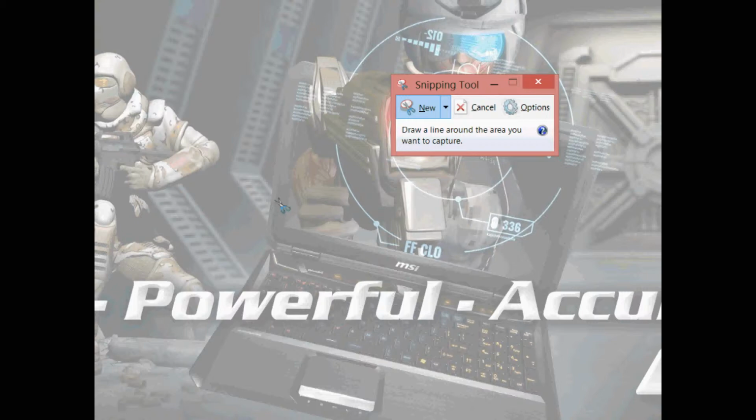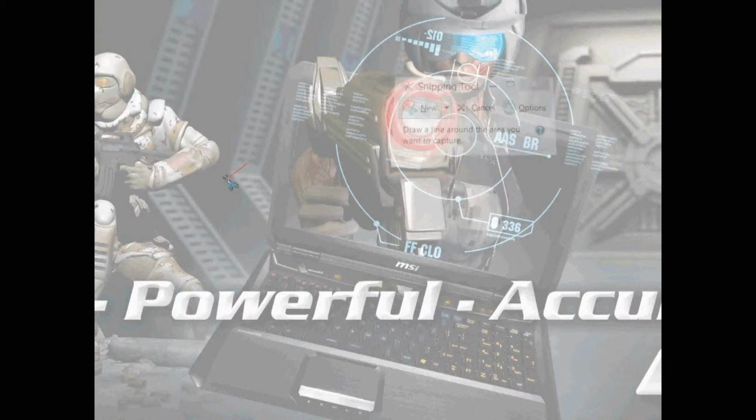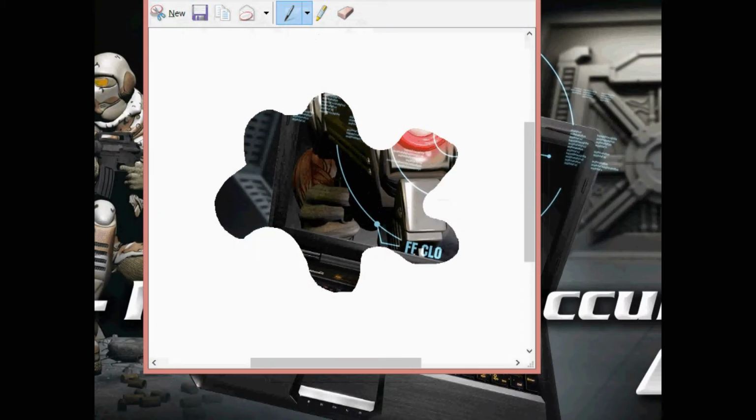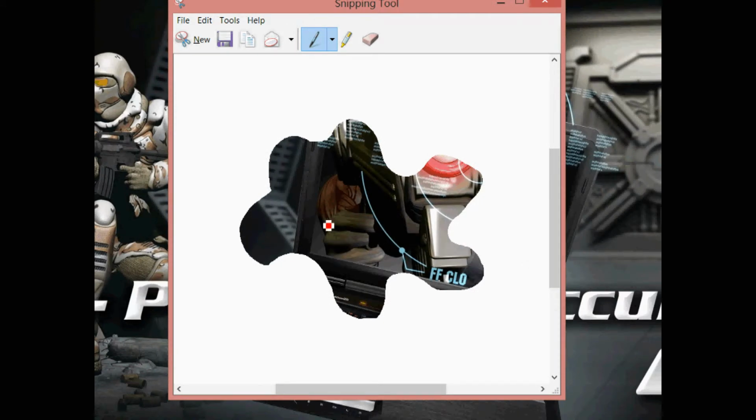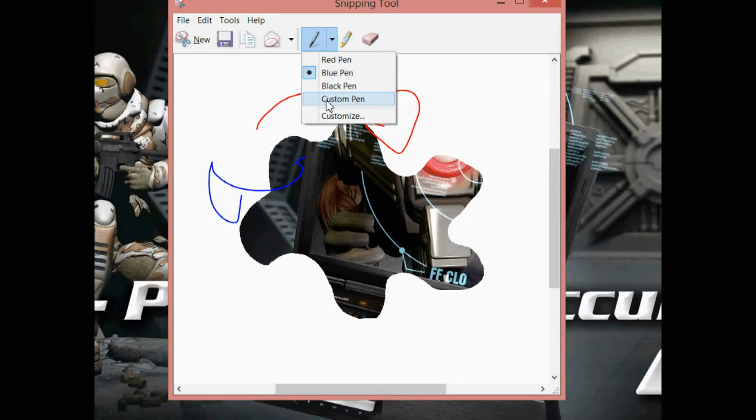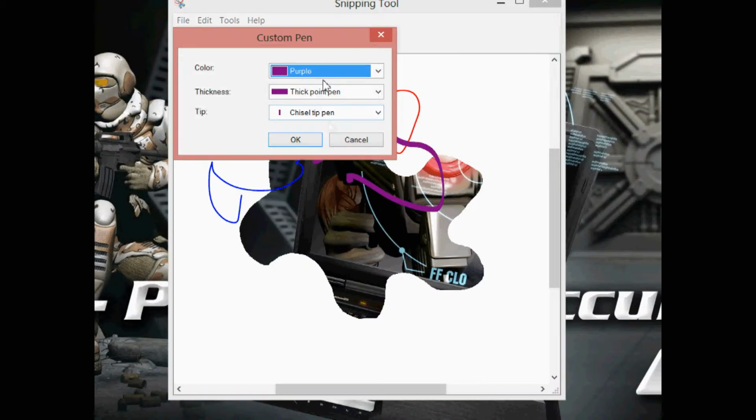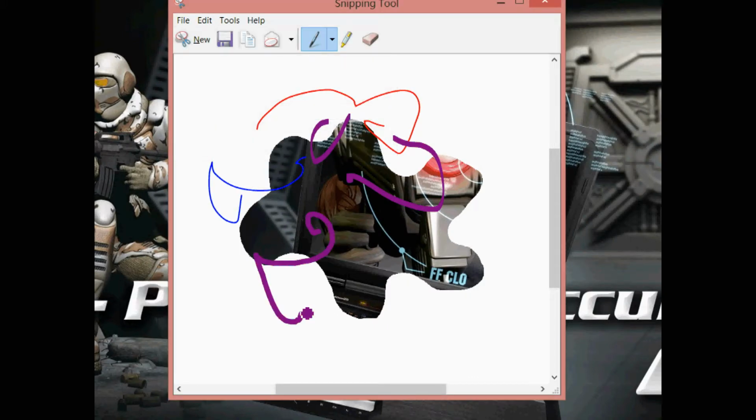So let's take a look at the freeform. You'll notice that the screen becomes frosted. And it doesn't really help you much in this freeform section here, but you can see that I'm just going to select a squiggly line around it, and it's captured that bit. So now I can come up here, and I have different pens that I can use to add some annotations. I have blue. There's a custom pen where you can customize it. So if you go to customization, you can select the color, the thickness, the chisel, so we'll change it to round. It's a little different.